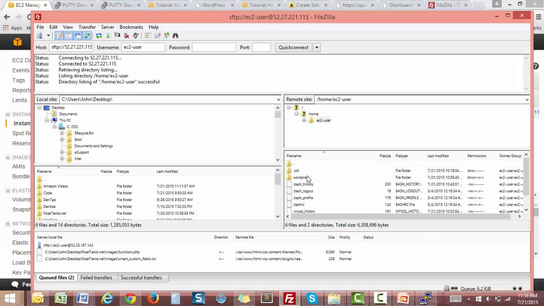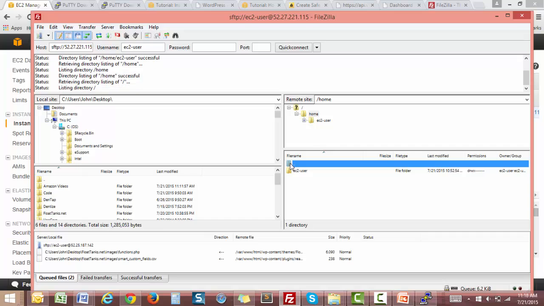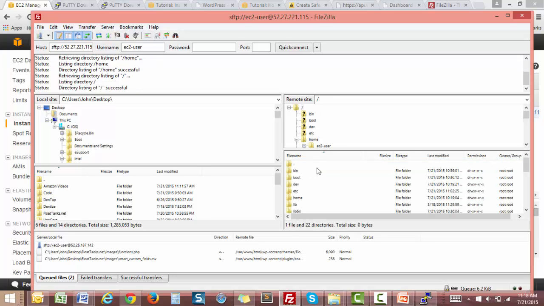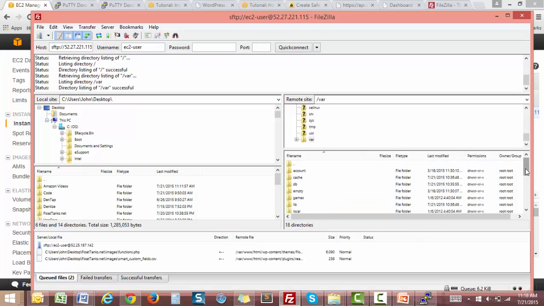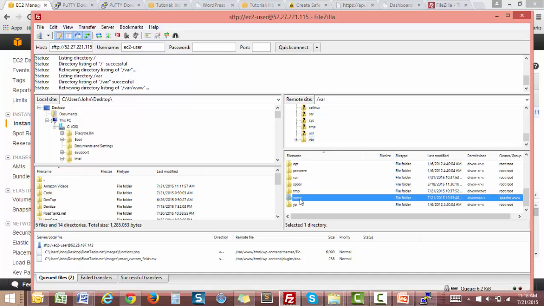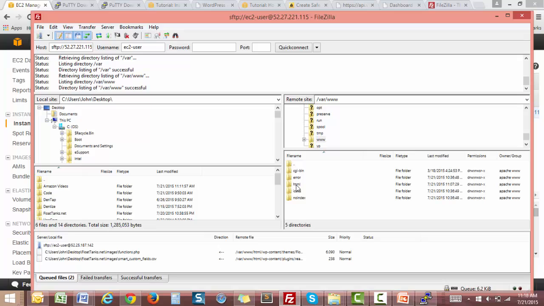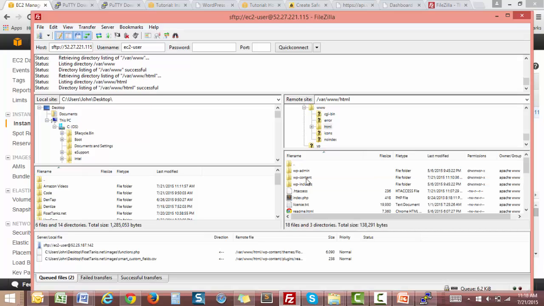You just want to go back out to the top. And so these are all the files that are on that server. And once you've escaped your way back to the top, you come down here to the bottom. And this again might start to ring some bells, that you remember we were typing in things with var. Boom, we're going into the var folder. And then what else are we typing in? Oh yeah, it was that www. And you click on that, and then the final thing was the HTML. So this is the folder where all the WordPress stuff is being held.